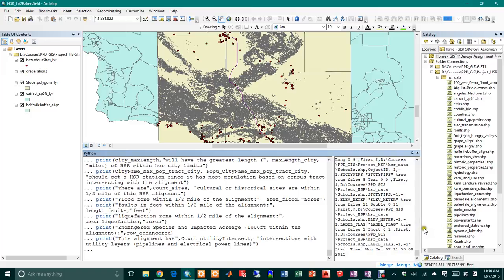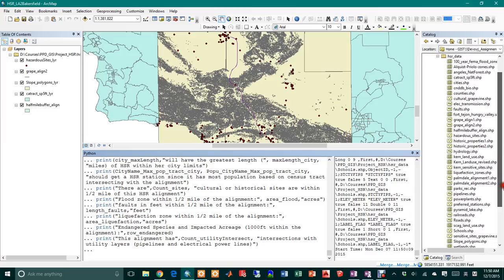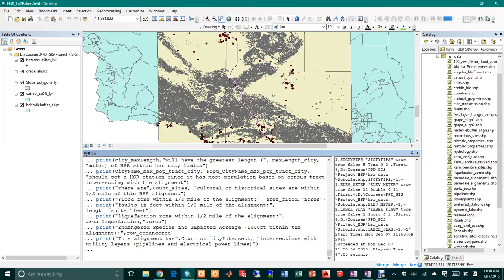Here I included schools as well, to get the overall map including all the cultural and historical sites, school sites and sensitive sites within half a mile of each high-speed rail alignment. So once we're done with the merge, you see a new shapefile over here. Let's give it a few more seconds.